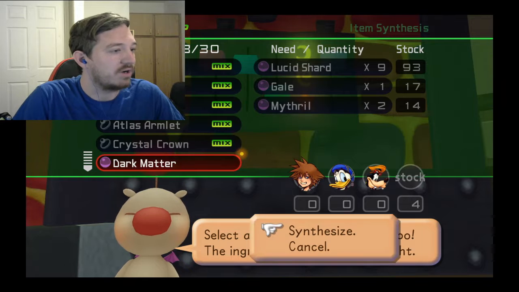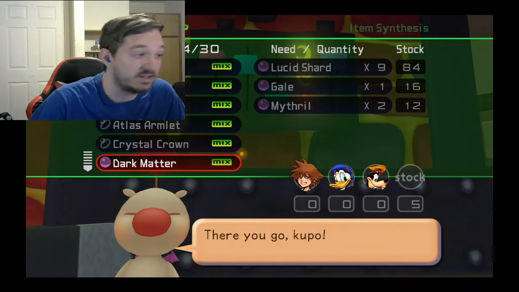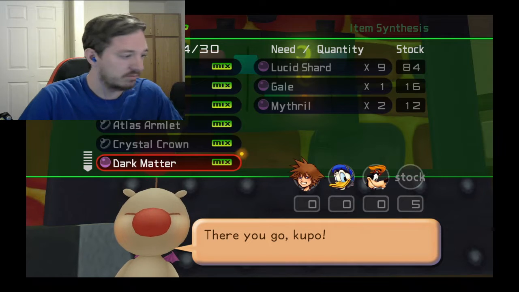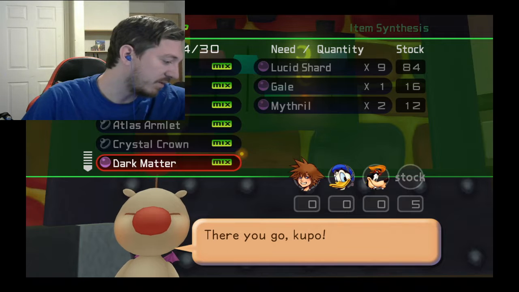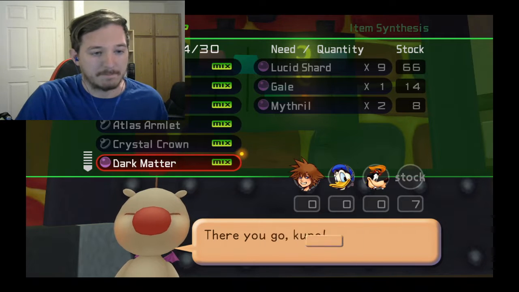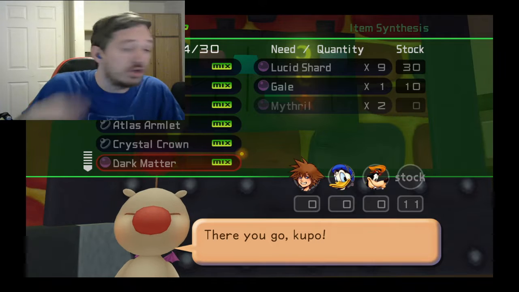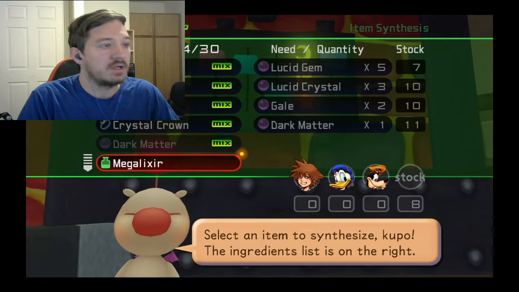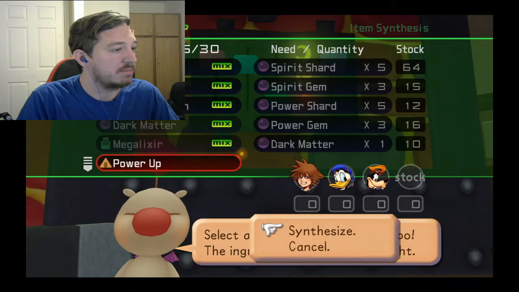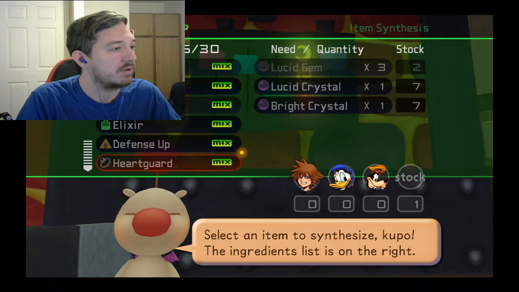And now we got more. Dark matter. We need 17, I think. No. I think we only need 11 dark matters. I have a new list in front of me. Yeah, just 11. There we go. No more dark matters are necessary. Mega elixir. Power up. Actually, we could probably get the one from up here now, too.